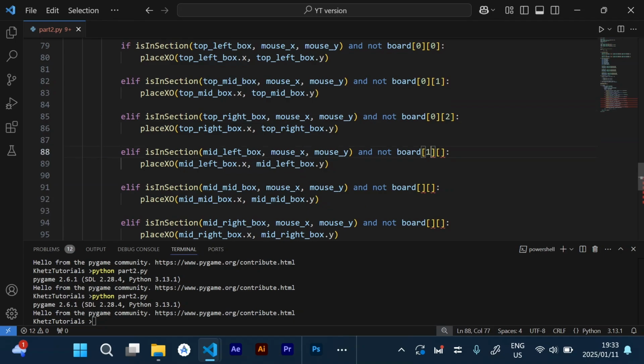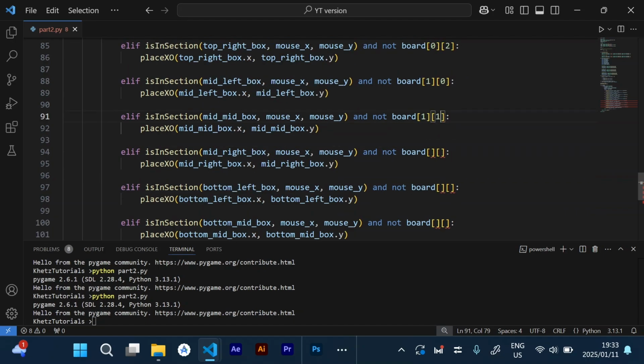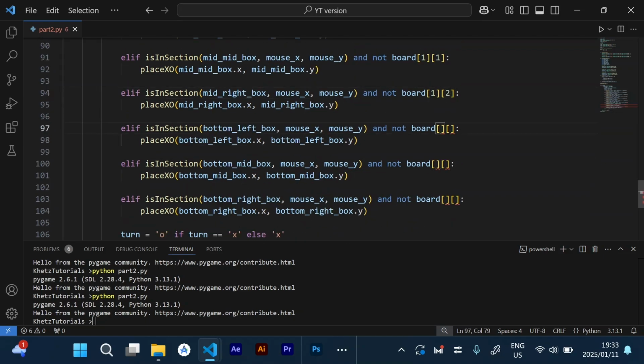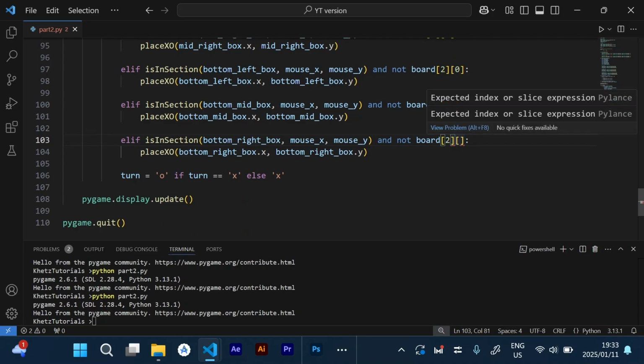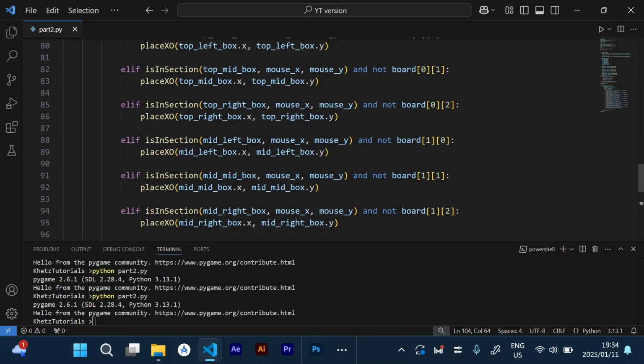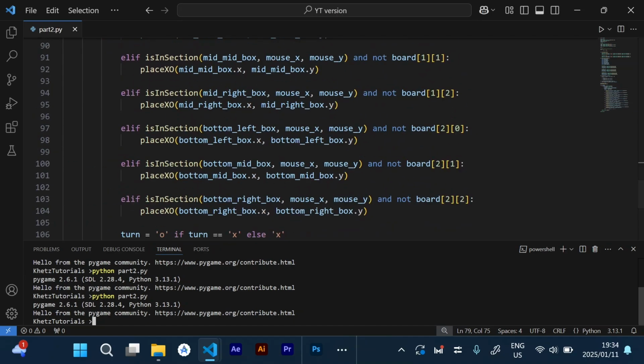Now we're going to the second row, and the first column, second row, and second column. And we have the second row, third column. Then we have the last row, which is the third row, first column. Then we have the third row, second column. And finally, the third row, third column. So since it's 0 indexed, it's one less of wherever it is. So row 0 is actually row 1, and column 0 is column 1. So now let's see if this worked.